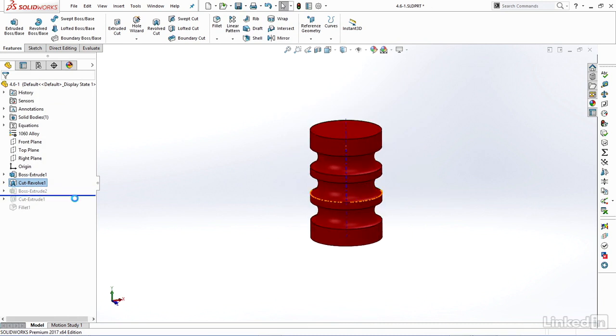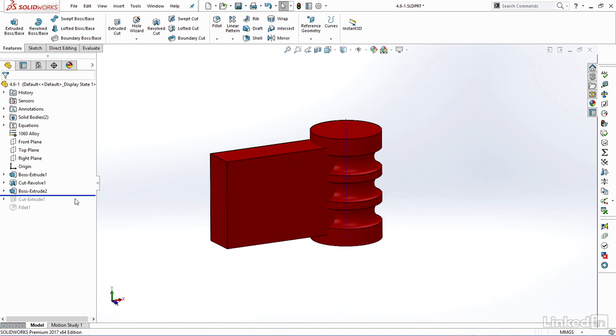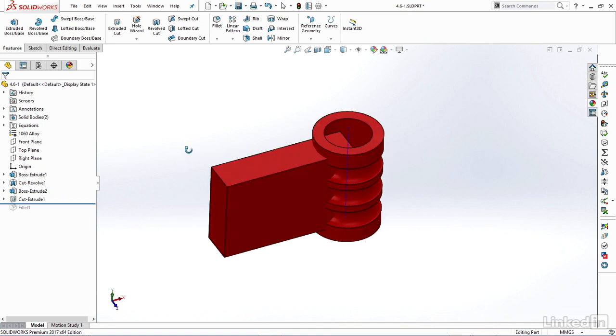Now, if you roll this forward, you can see we've got that rectangular block now cutting into that shape, but it's still 2 individual bodies. So right here is where we want to combine them together. Now, if we didn't combine them together, let me show you what happens. If I roll that forward, you can see we've got the hole, but it's not cutting through the rectangular block. So we need to combine them back together.